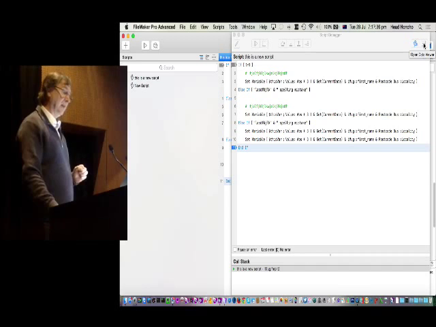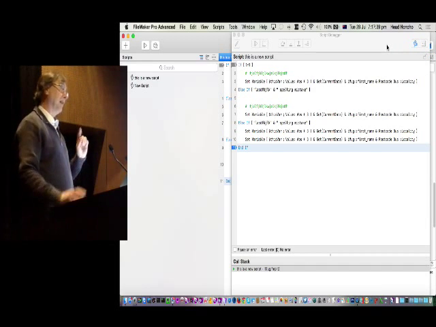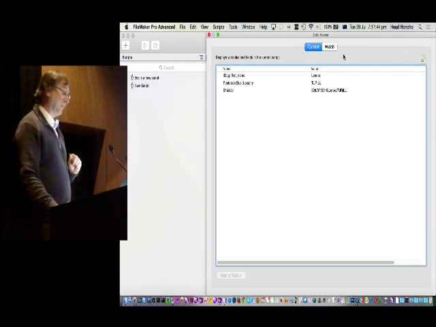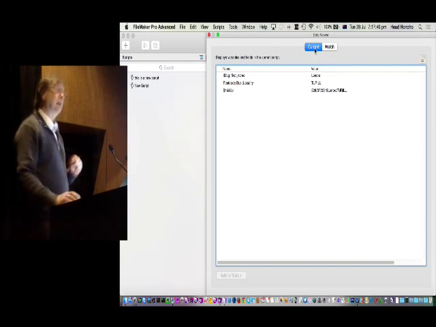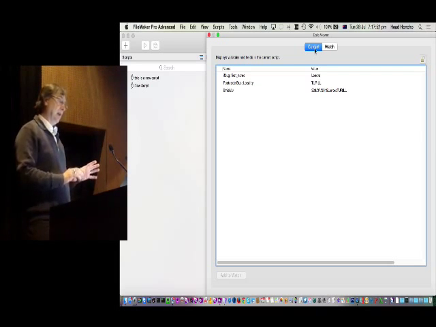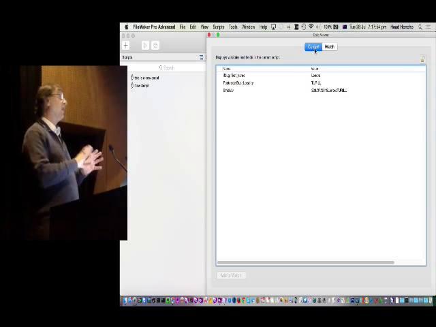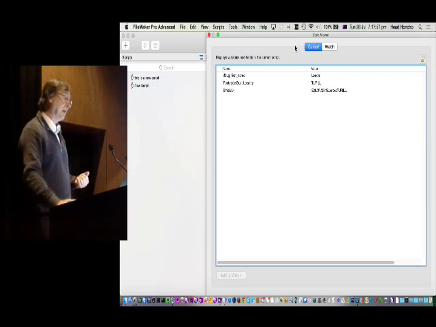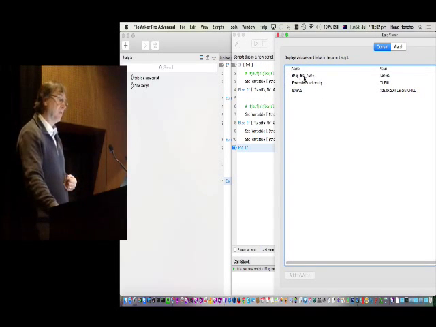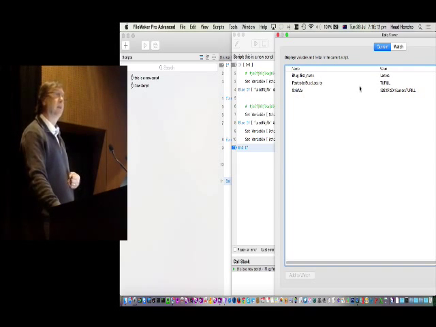And this one over here, this is the other major reason to get FileMaker Pro Advanced, and that's the data viewer. The data viewer actually hasn't changed, and the way you access it hasn't changed, but you use the data viewer to find out what's actually happening while the script is running. What this is showing me is that I'm doing something with this field, and it's showing me what's in that field, and it's showing me the variable that I've created.